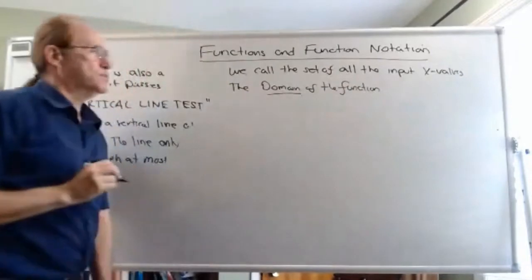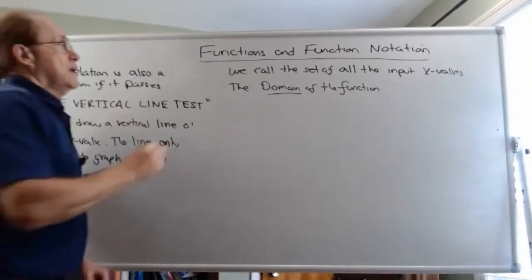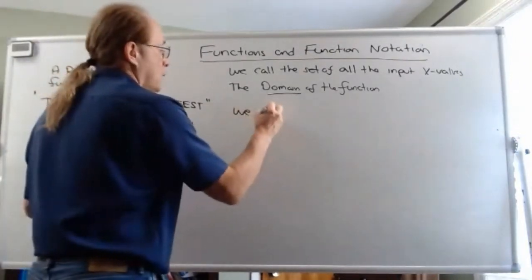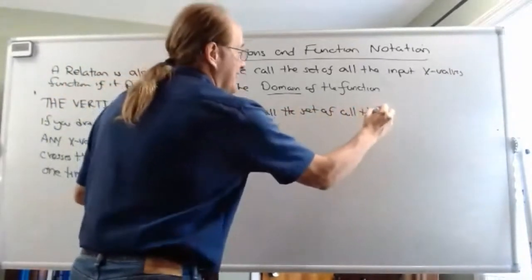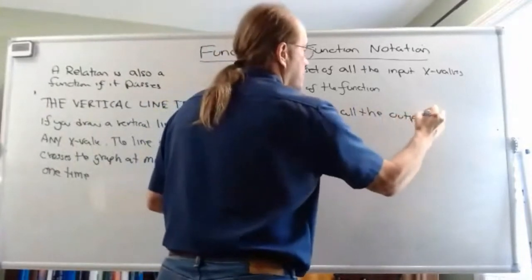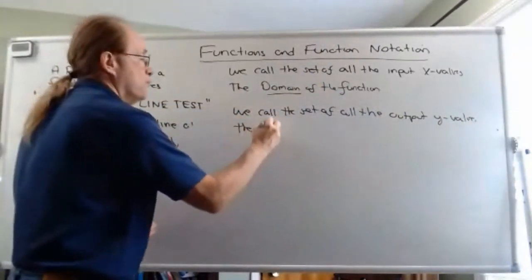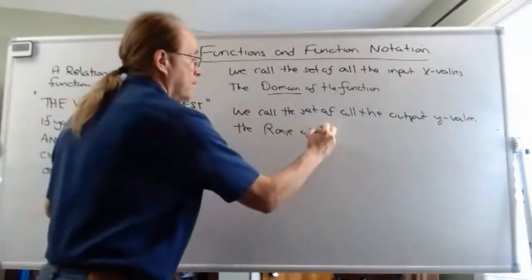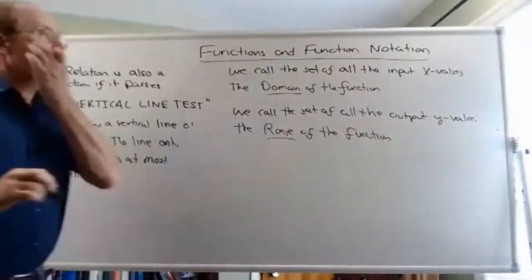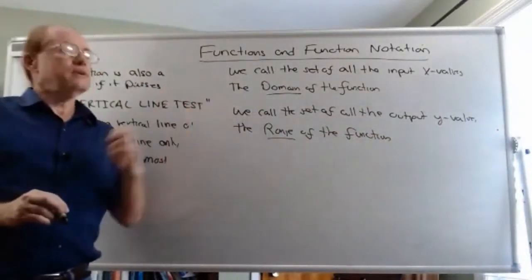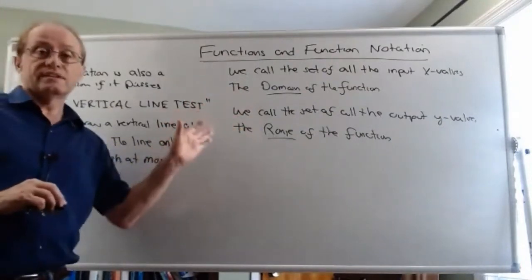That's a new terminology we can use. We can talk about something called the domain. The set of all the x values. And in a similar way, we call the set of all the output y values the range of the function. So that's going to be very critical from here on out. Throughout the course, we're going to be trying to understand domains and ranges of the various types of functions.